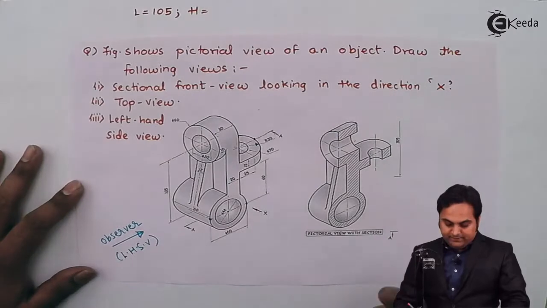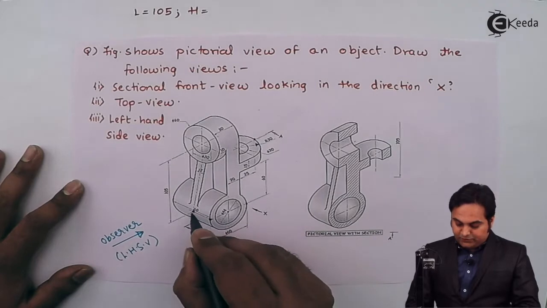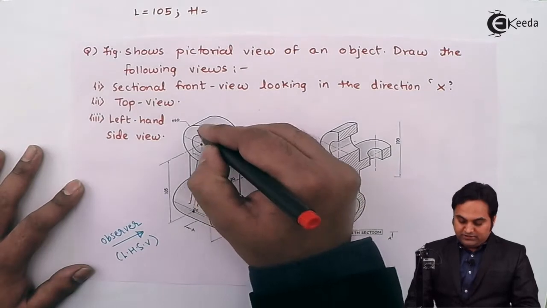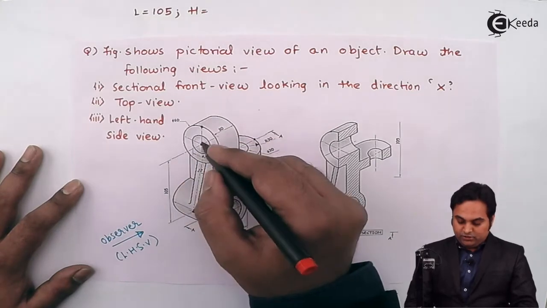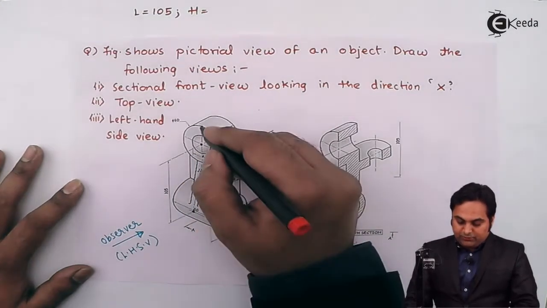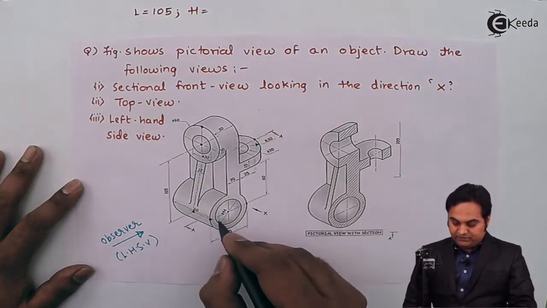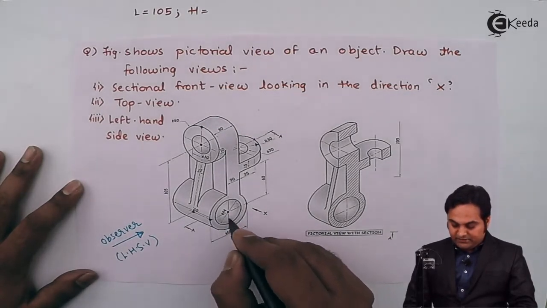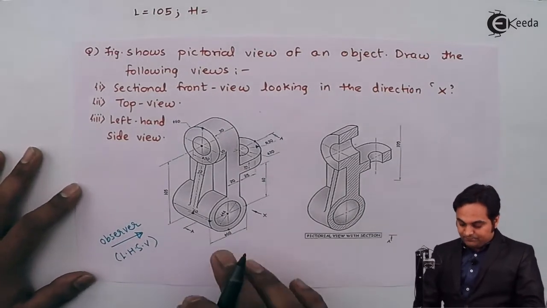Then for the total height, when I'm looking at this diagram, this point is nothing but the center. So from this center to center, the distance is 105. From this center up to the top, the radius is the external radius. So diameter is 60, radius becomes 30. So from this location to the point at the top, the total height will be 105 plus 30, that is 135. Next, from this center up to the bottom, this height is nothing but the radius of the external circle, which is 60 mm diameter. So again 30. So 135 plus 30, that gives me 165 as the total height.